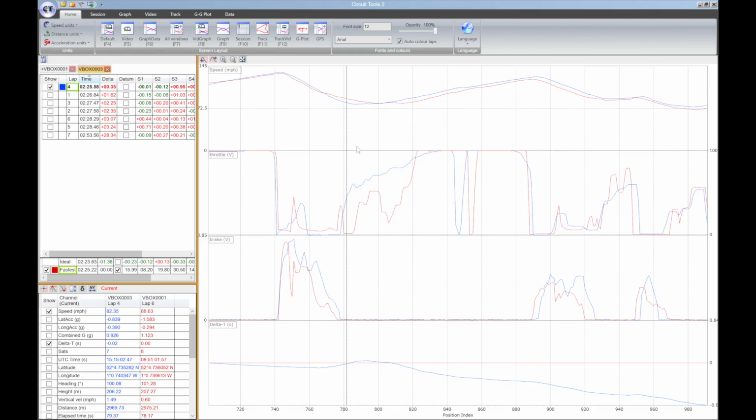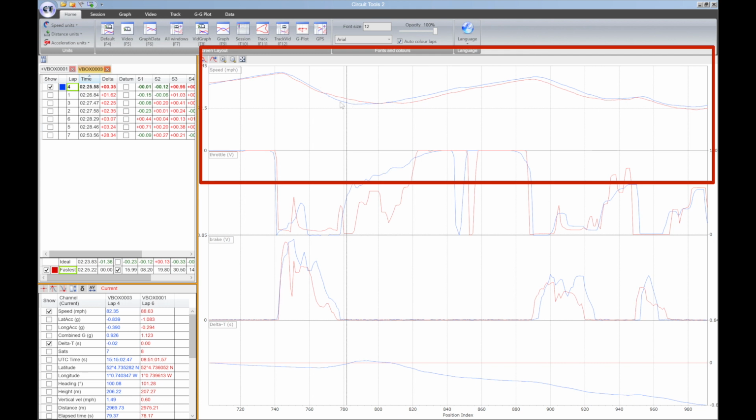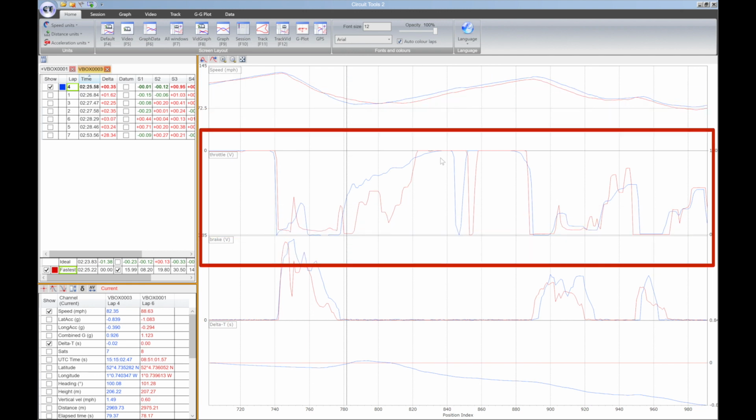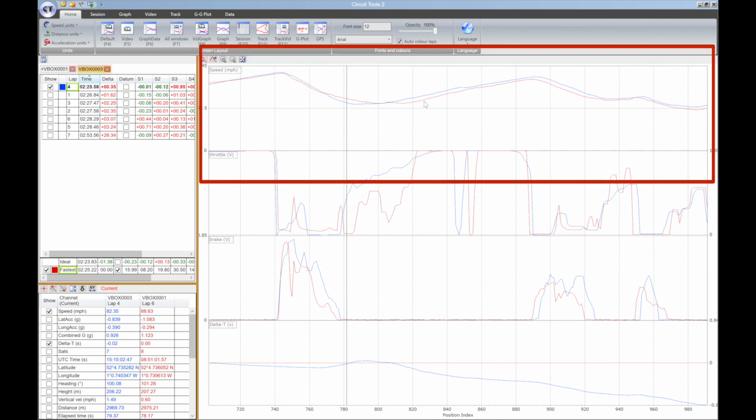Whereas the blue driver here, you can see he's slowed the car down a little bit more than the red driver, 5 or 6 miles an hour, as I mentioned. He's got the minimum speed earlier in the corner, probably exactly in the right position, and then he's got on the throttle quite hard, I must say, but he's got back on the throttle nice and early, and he's carried that speed down the next section of track towards Maggots, Becketts and Chapel.